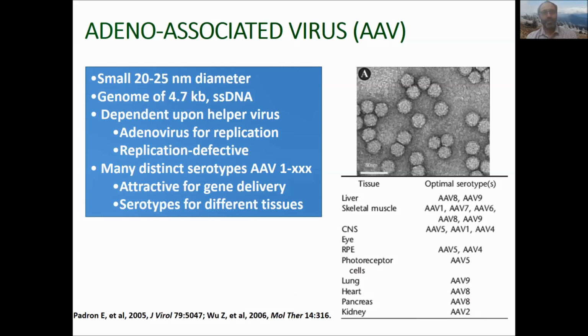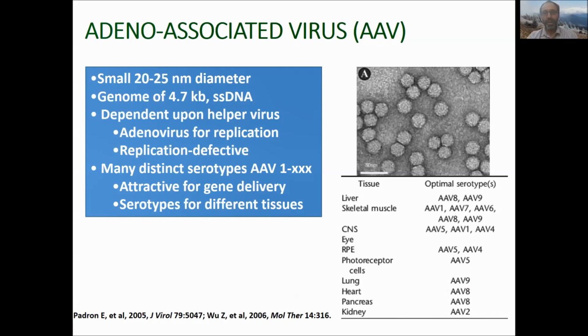And also, there are many different types of AAV that differ in the AAV capsids, those proteins that package the transgene, the vector genome. And then if there happen to be antibodies against one serotype of AAV, that won't work in that host who's essentially been immunized. But potentially one could use a different AAV in that same patient, so long as they didn't have antibodies against that other serotype of AAV.